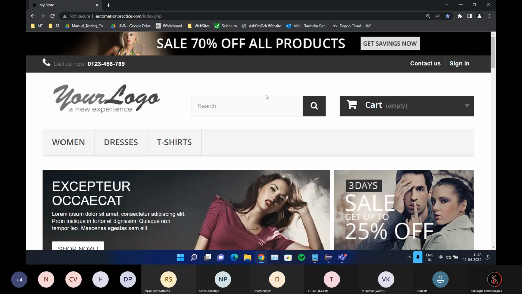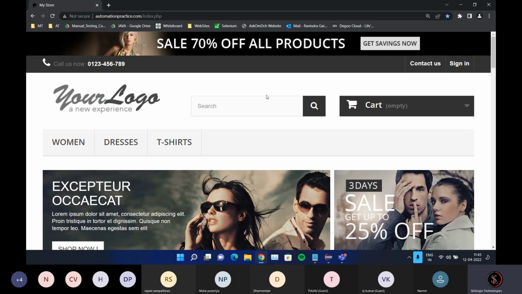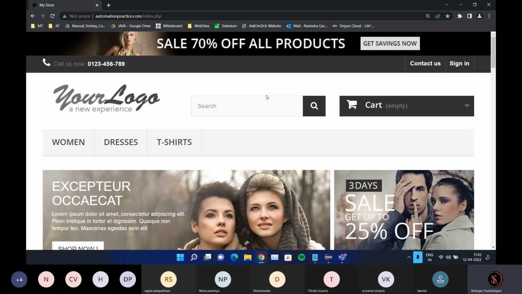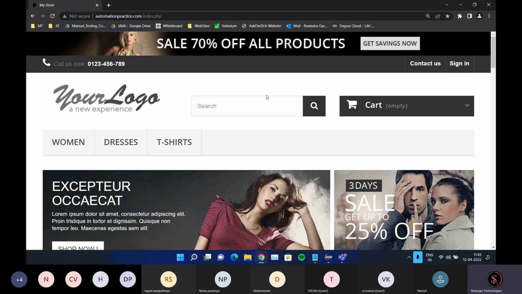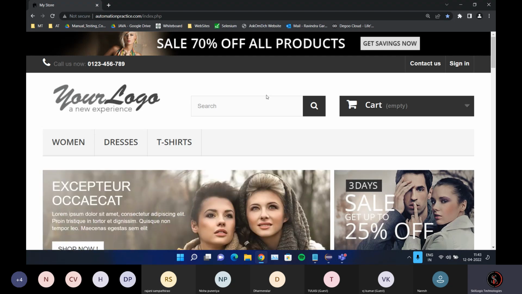20 seconds. That 20 seconds we need to provide inside our script so that within the 20 seconds the application is loading, we will not get any exception. But beyond the 20 seconds, if the application is not loading, we'll get an exception. Page load timeout issue we get. Then we have to report to the developer.